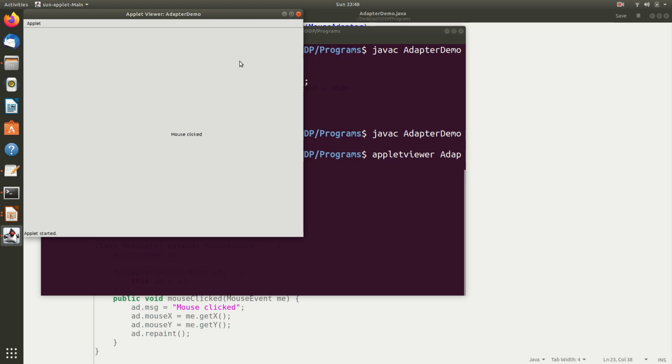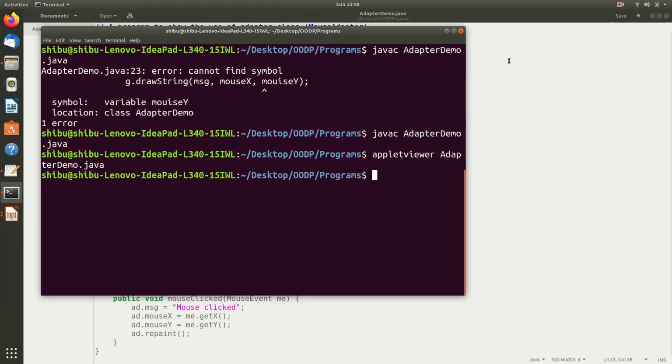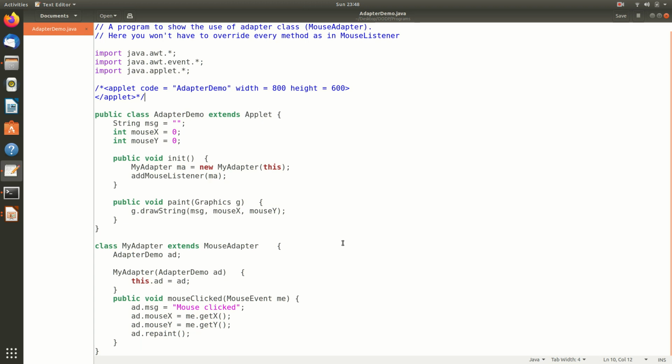So this is the program that we developed today. Instead of implementing all the methods inside the MouseListener interface, we used an adapter class, and the adapter class will implement only the methods which are to be overridden for our purpose.